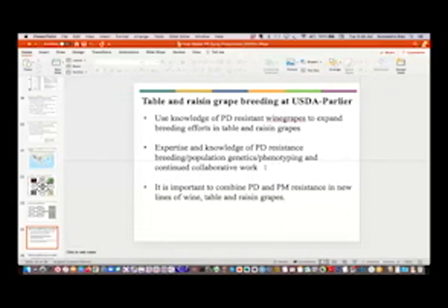And all this germplasm would allow me, with the help of Andy, to really put the table grape and raisin grape breeding on a fast track at Parlier Station. I know that the CDFA is more focused on wine grape breeding, but they are an important component as well, because all of the Central Valley contributes to the grape industry as well. At the same time, as we already have great resources for PD resistance, and for powdery mildew we also have unique stacked lines, it is so much easier to combine PD and powdery mildew resistance together, even for the CDFA funded project as well. In this way, both diseases will be tackled within the same resistant line.